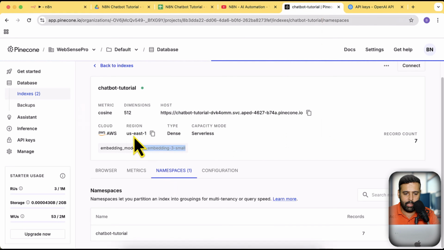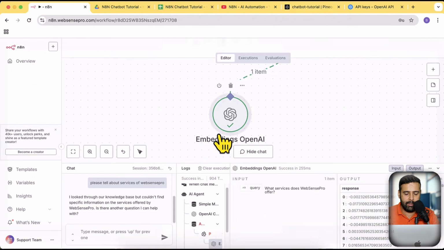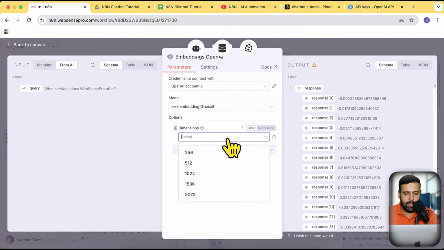So here the dimension is 512, just like we added it when we were pushing data to our Pinecone vector database. We need to make sure that our embedding has the same dimension as our vector store database. So I'm going to click on add option, select dimensions, and make sure that dimension is 512.